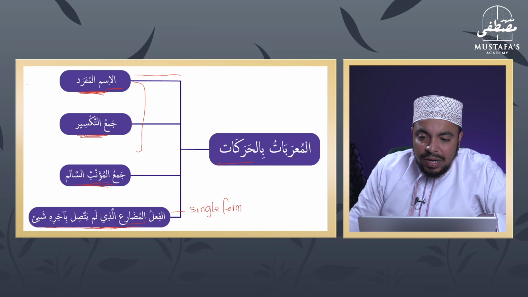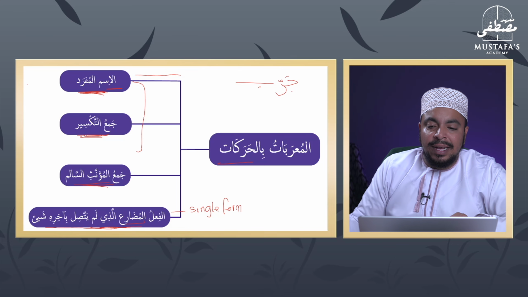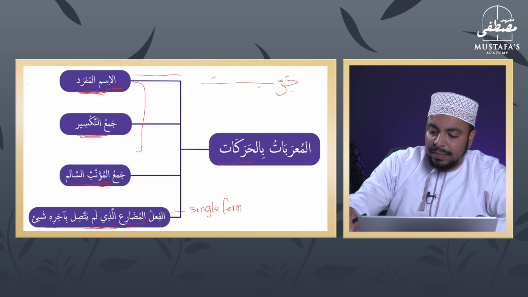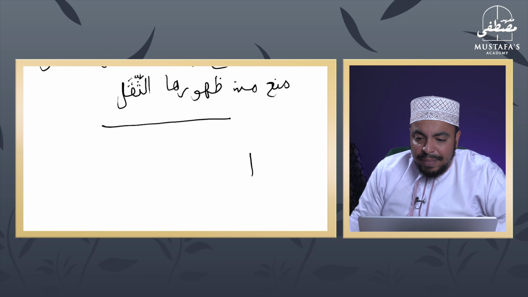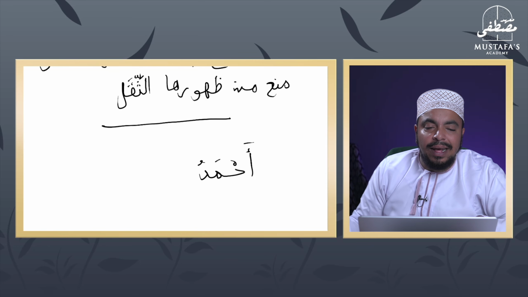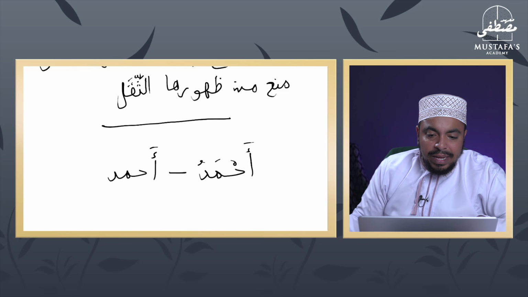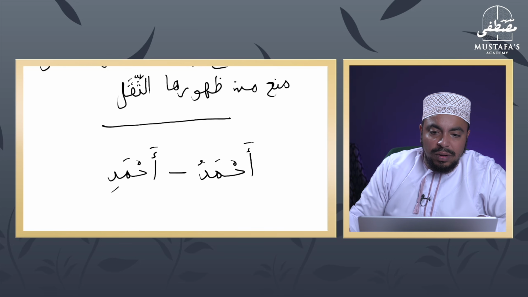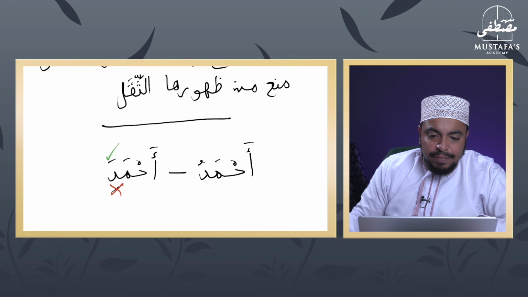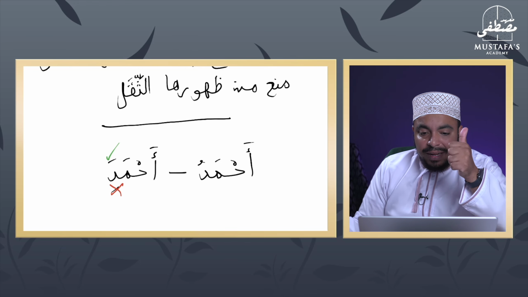So when it's in a state of jar, and we said a word being in a state of jar means to end with a kasra, it doesn't end with a kasra. It ends with a fatha instead, such as the word Ahmad, ala wazni af'al. What do you notice? When it's in a state of jar, it's not Ahmadi. This is wrong. It's Ahmada. This is correct. When it's in a state of jar, it's Ahmada.